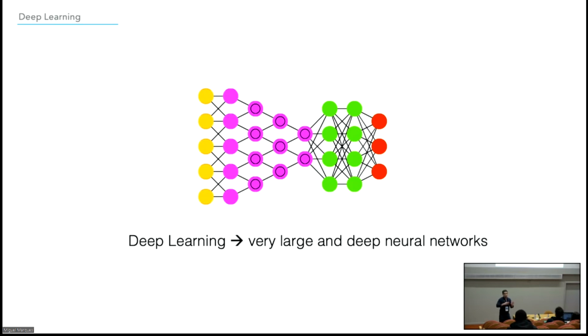By increasing the depth, you overcome this problem of needing too many nodes. So deep learning is basically very large neural networks. It sounds very fancy, but it's neural networks that are very deep and very large in terms of parameters.